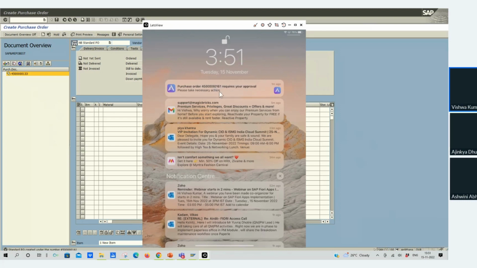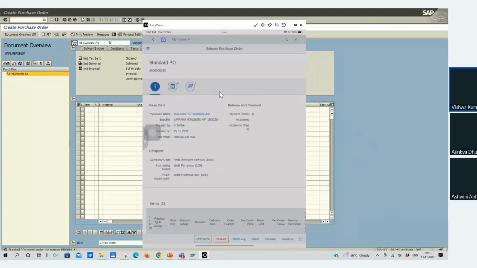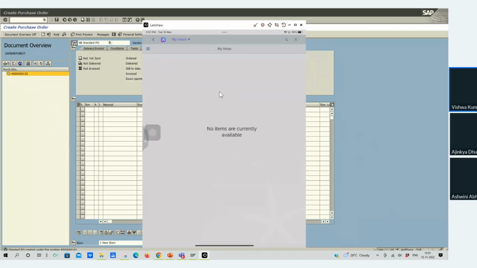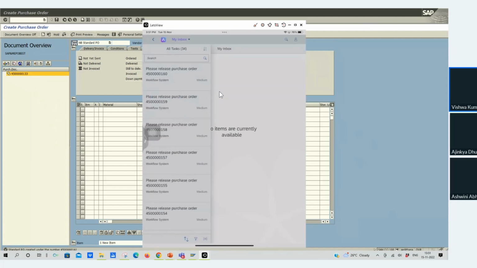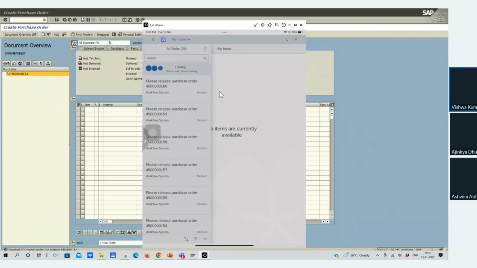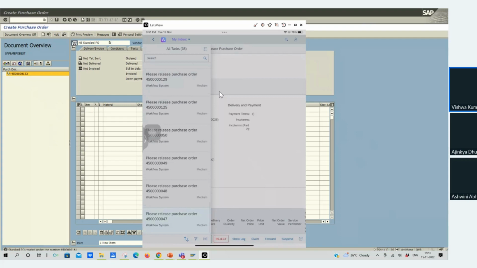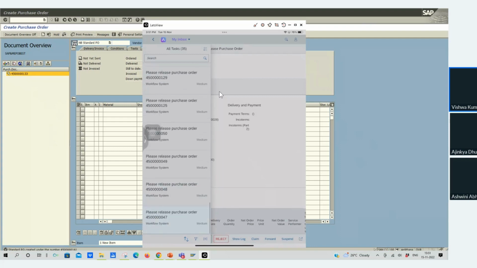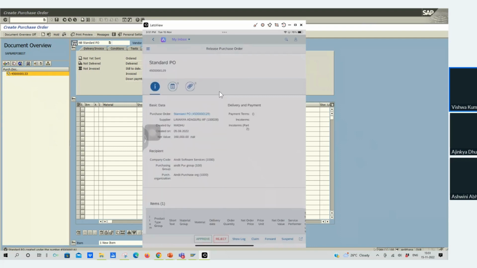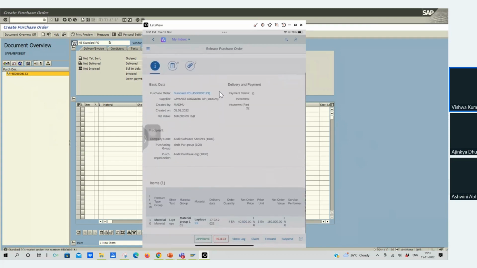These notifications can be implemented in any process. So once he has seen that there is a notification, he will go and immediately see that there are so many items. He has directly landed in this application where you can open the application.